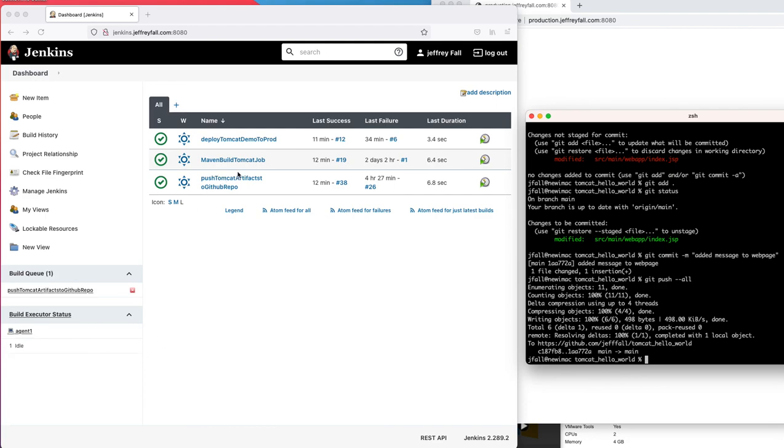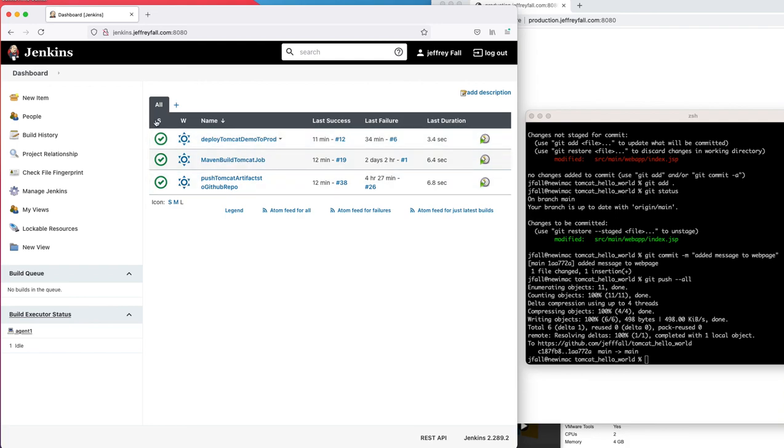So right now this Maven Tomcat build's working. Then we're going to push this thing up to another repo, which I use for deployments, for the actual artifacts that are built. So that will deploy it to here. The artifacts get deployed. It's doing that now. And now we're going to take those artifacts and download them from GitHub from a different repository and push them over to the prod server.